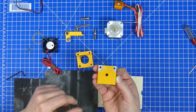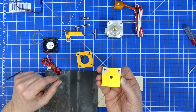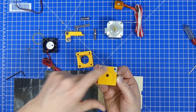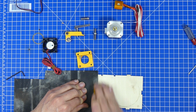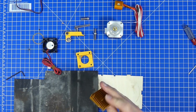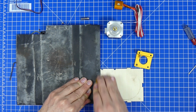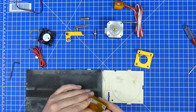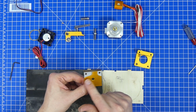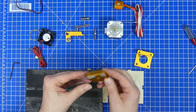So already you can see the places where the drill holes are actually higher than the middle of the cooler, but that was to be expected. Yeah, this is going to take some time, I think. As you can see, this is not coming off very evenly, but it does look a lot better after that.